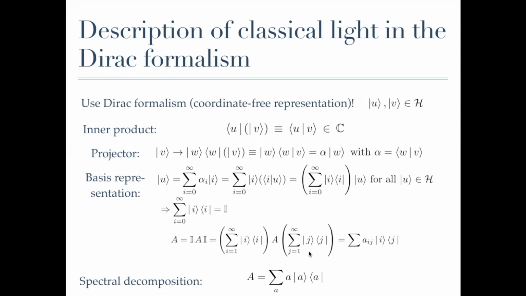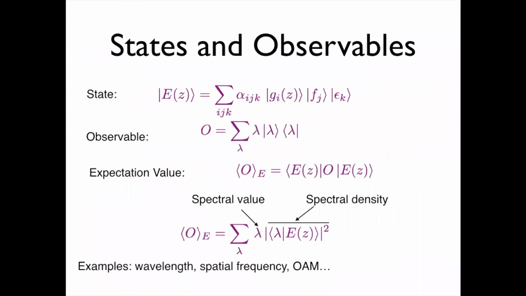Okay, so it's a nice formalism, and you wouldn't believe it: in optics, it's used. Maybe you are all in optics, then you know this, but it is so practical that even in classical optics, if you look in modern papers, they use the Dirac formalism. So I want to go on a little bit more, but not too long, to show you why it is so nice to use the quantum mechanical formalism for classical optics. Namely, here I have such a state of the electromagnetic field, and here I have some observable.